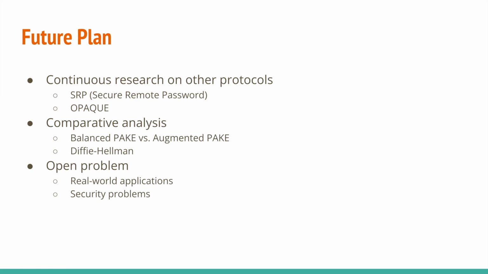To come up with some open problems, our plan is to combine real-world applications, since we have only presented the concept of each protocol. So let's think about web authentication and the VPN connection that we used to access Canvas, also the Wi-Fi access, the Apple iCloud services. They're all related to PAKE protocol. Also, we need to figure out their security issues. For example, users often reuse their password across multiple platforms. So how does this situation impact PAKE-enabled systems? That could be one open problem.